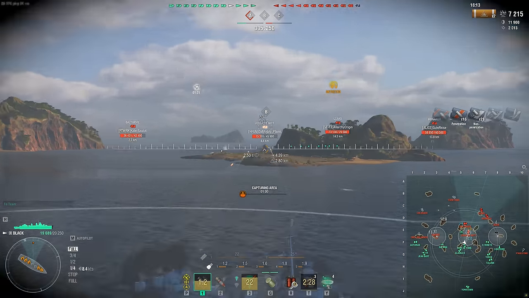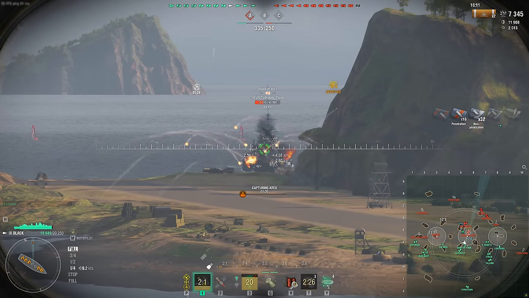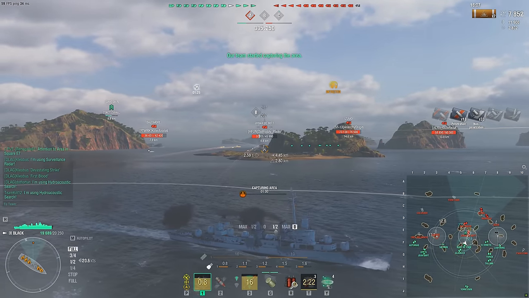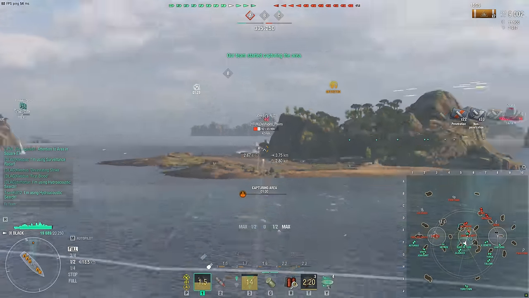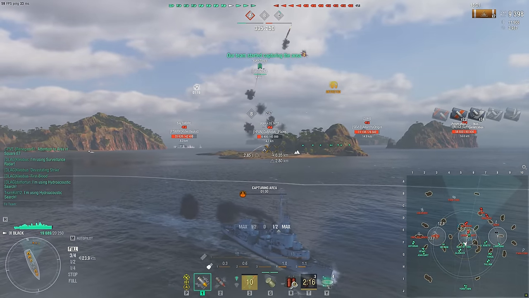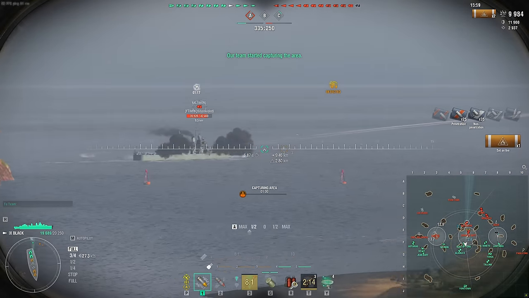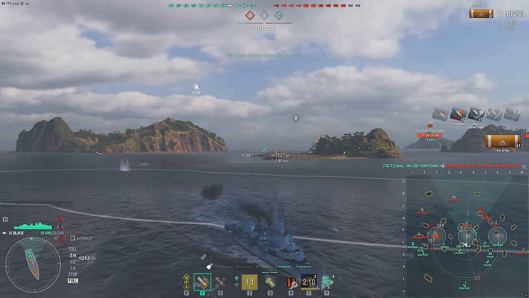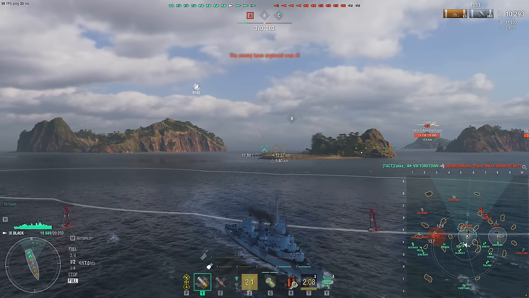So, the Black is just great for cap contesting, which is how I usually like to play most American DDs, because they're really good at it, in my opinion. So what you do is you go to the cap, you back on into it, and if the other DD gets in the cap with you, typically if you just back into it a kilometer or two, you tend to have the entire cap in your radar range.